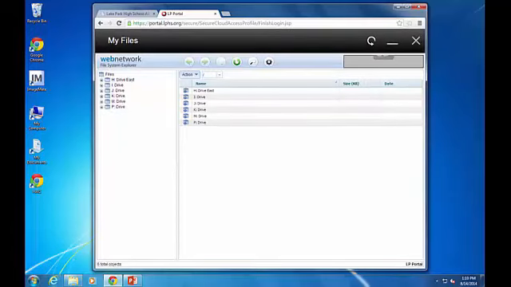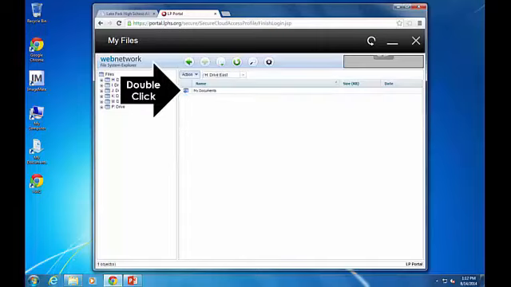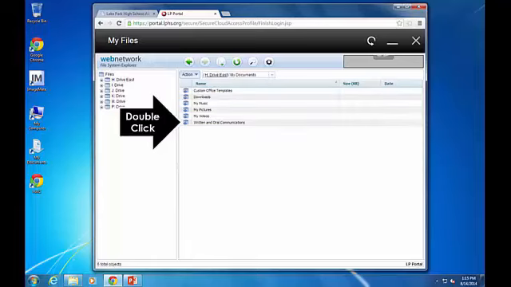You may receive a request from Java. Java is a free, safe download that the portal program needs to run. If you have trouble because of Java at home, try running or downloading it when prompted. If you continue to have trouble, call or email a staff member for help. Now, double-click on your H drive. Once you gain access to the J drive, you will be able to access it in exactly the same way. Double-click on My Documents. The folders you created should appear just as they did on your school drive.